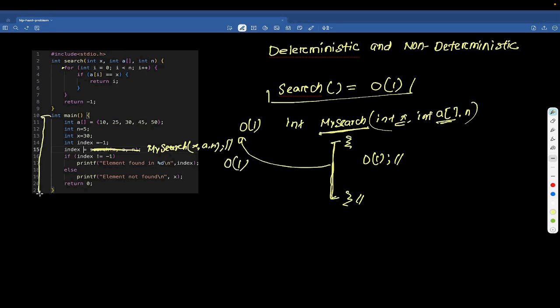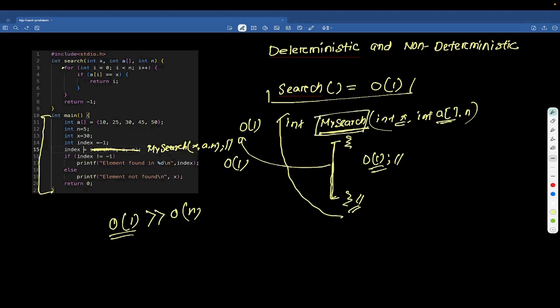Now the time complexity of this algorithm becomes order of 1, which is a constant time, and it is much better than order of n. The problem is, at this point of time I do not know how this will compute in order of 1. That means I am assuming that in the near future I will find an algorithm which will find the element in the array in constant time. So this is a statement where we do not know at this moment of time, and we will find out at a later time, maybe after 2 or 3 years or even more than 10 years. Then that will be useful, or that will be a practical scenario in the search process.